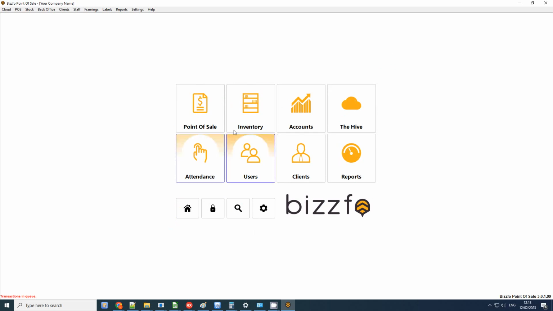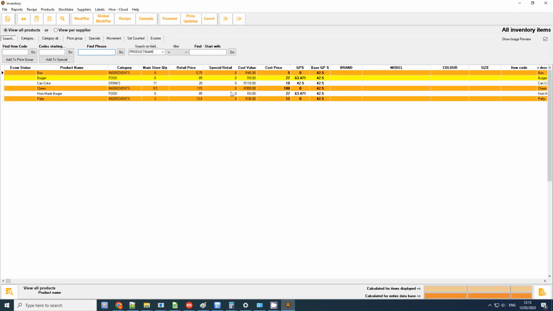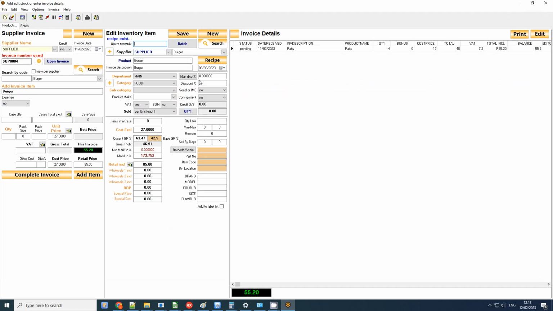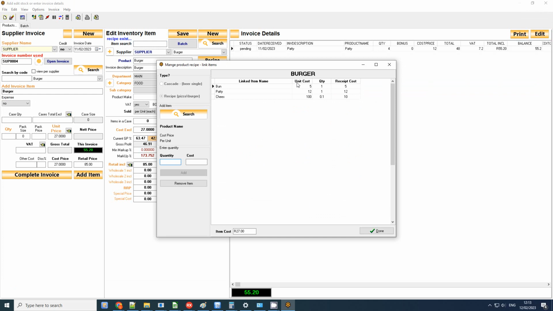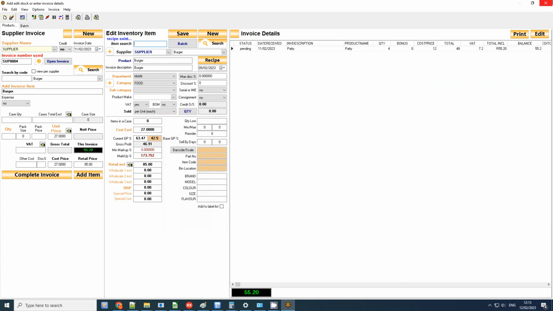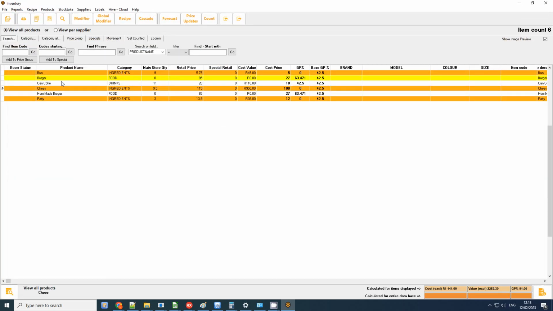First off, what I did is I went and looked at my database, and I created some simple items. Burger, as you might know, it's marked in yellow, so I've double clicked it and there's a recipe. So I'm taking off a bun, patty and cheese, and this is my cost. The other items marked in orange, they are typically my bill of material items, so they don't have a retail price, but definitely a cost.